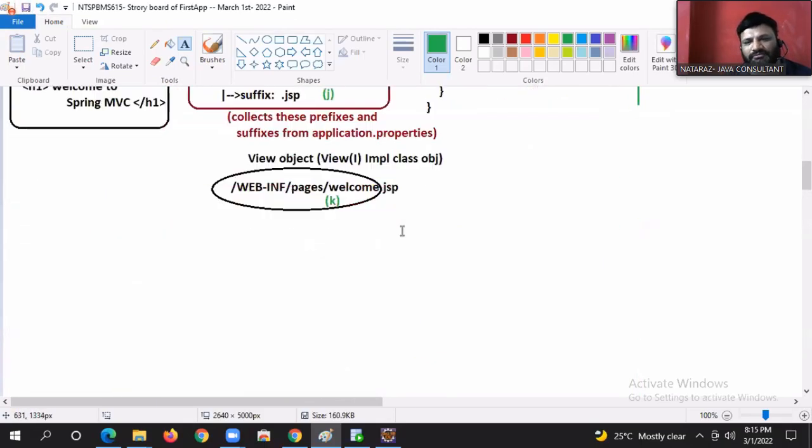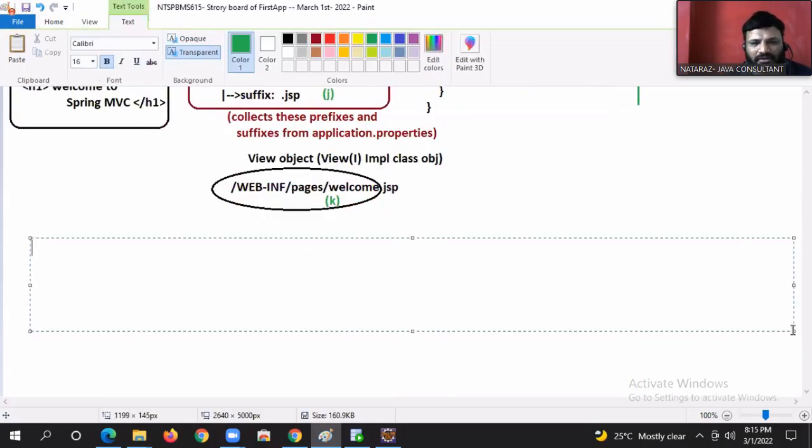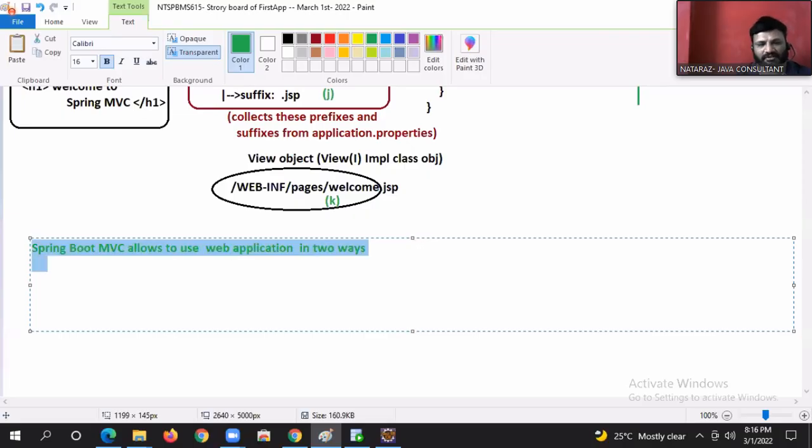Now let's think about how to develop this application, guys. Spring Boot MVC allows us to develop web applications in two ways. As a standalone.